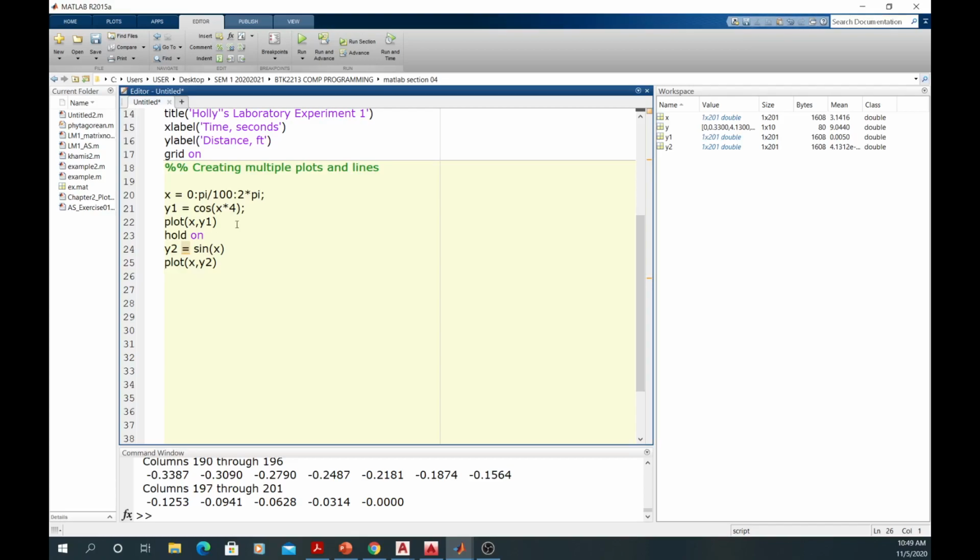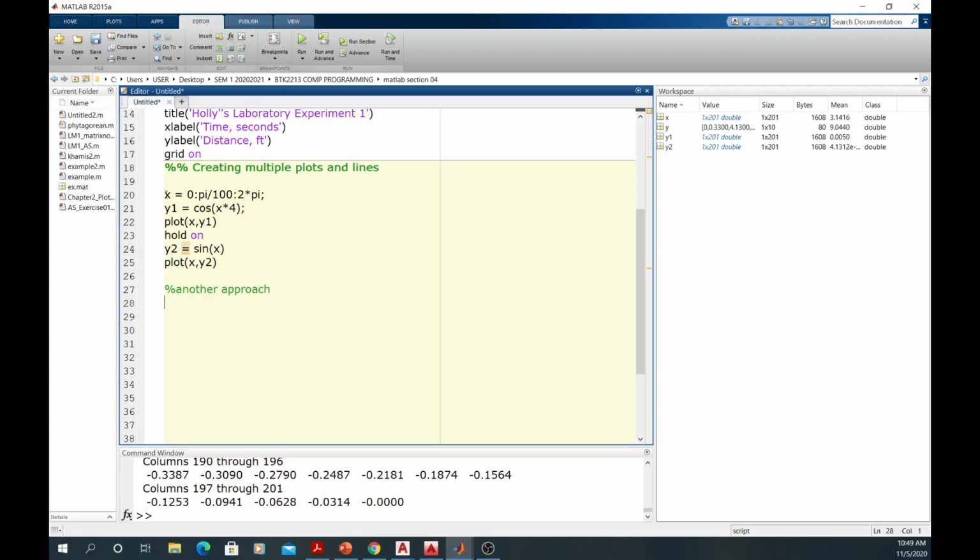Here, what I did was call for the first plot to be plotted first, and then I freeze that plot, and then I overlay a second plot on top of the first plot. Another approach is using one single plot command.